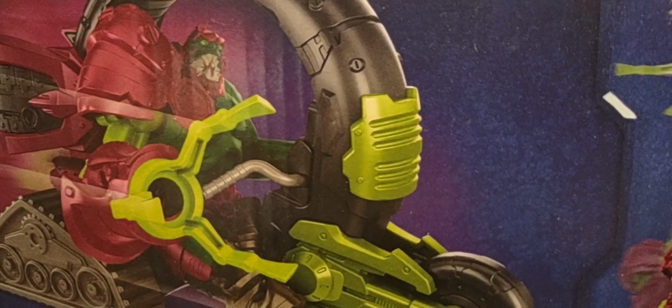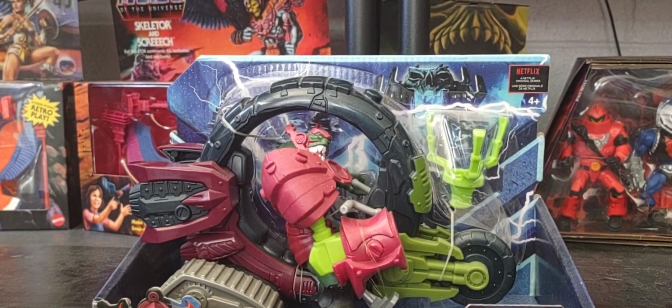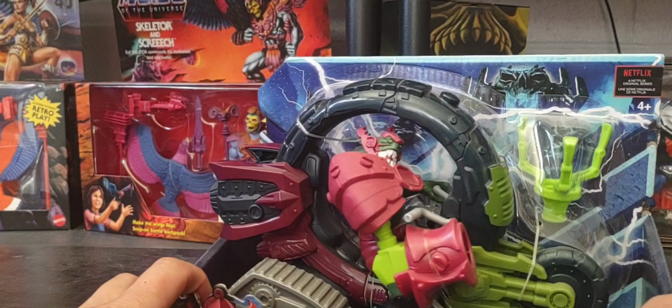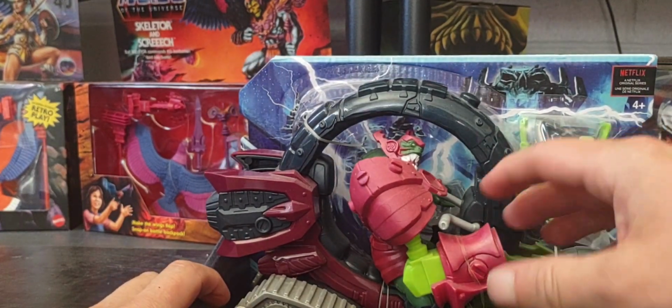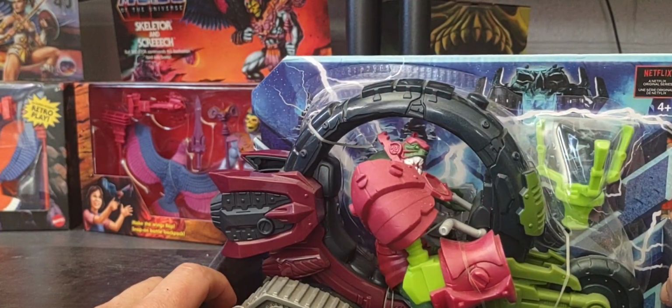Very different looking Trapjaw, color-wise. Different paint scheme. Let's bring it back around. There we go. Like the other reviews of these particular vehicles, we do get an extra figure, which is really cool, an added figure. And you can swap it out. You can change out Trapjaw for the standard card version of Trapjaw or any other figure if you wish.